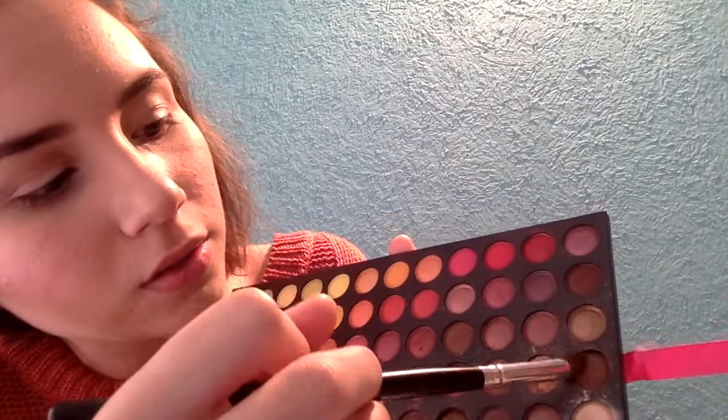The second shade I'm going to use, this and this. I'm blending a little more. Okay. In the eyes and all the face.